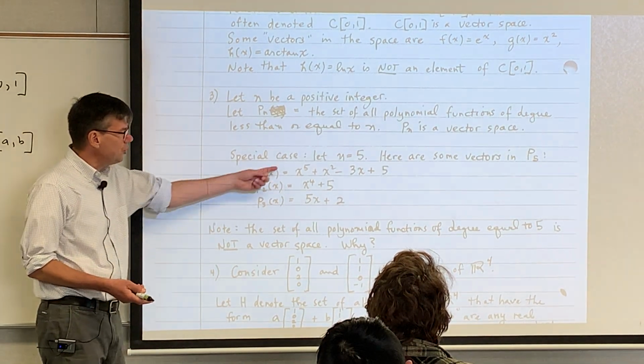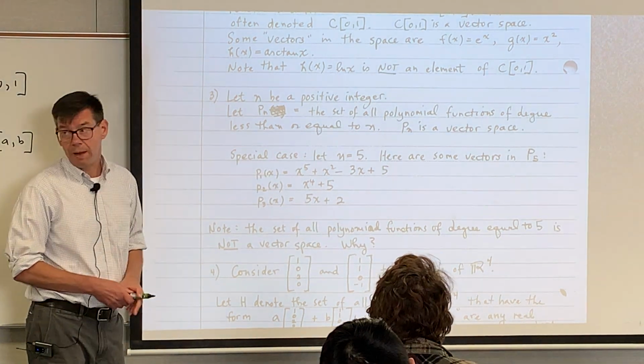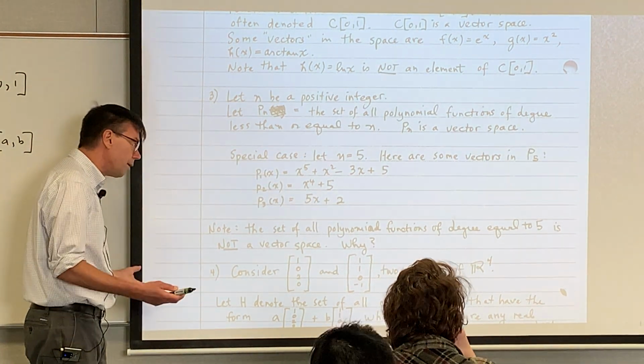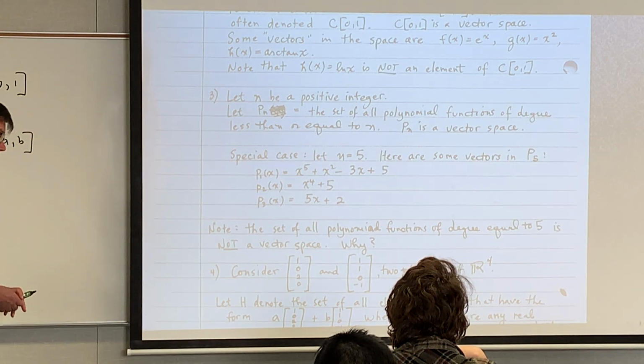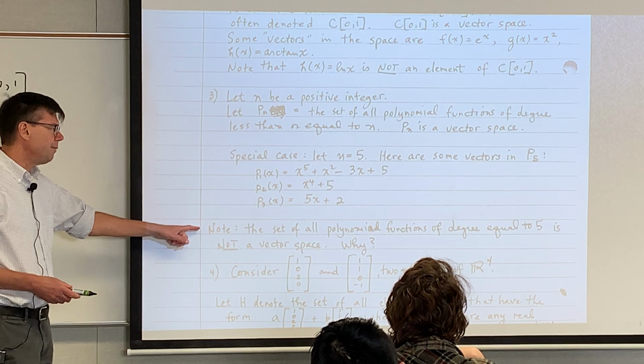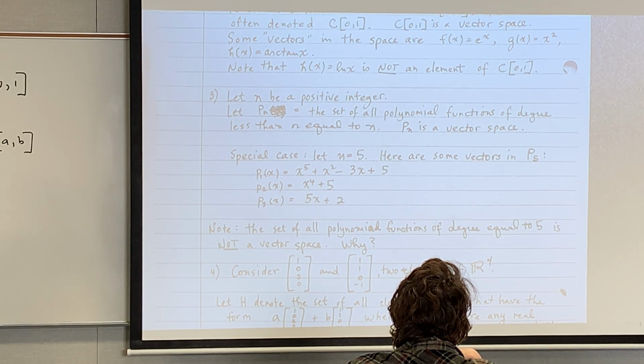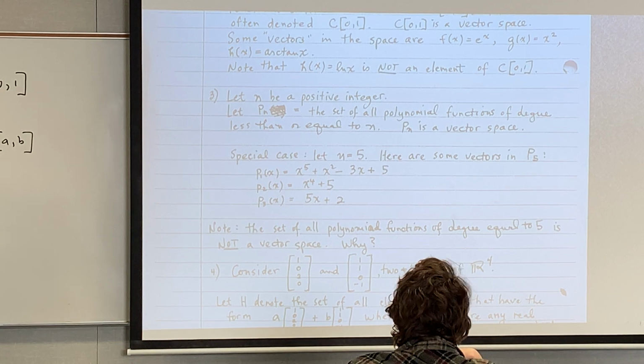Why is that a vector space? You can add them together and you get another polynomial. You can multiply by a real number constant and you get another polynomial. That process works. When you're learning about a new object in math, it's always good to ask yourself, do I understand situations where those properties are not satisfied, or where I don't have a vector space?